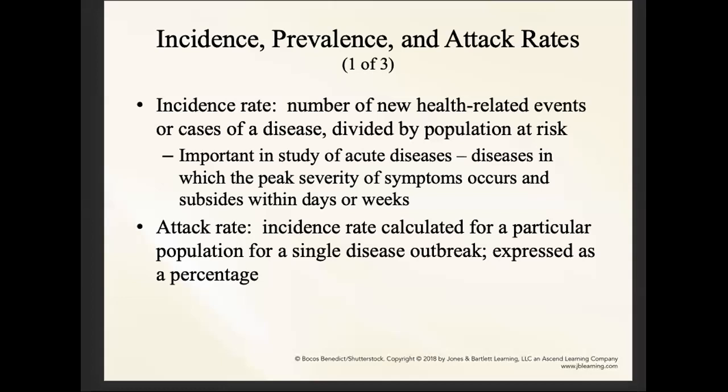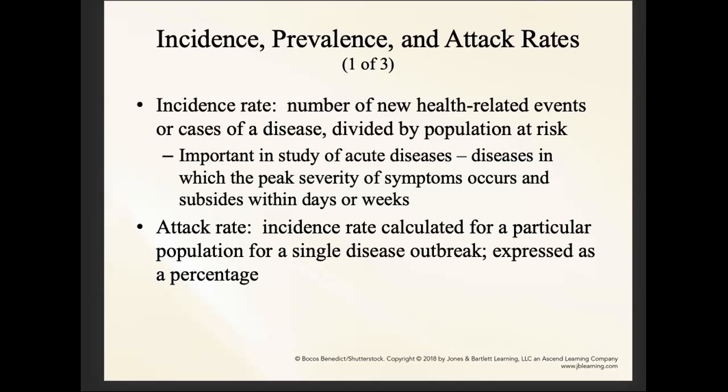Other rates that you should be familiar with are the incidence, prevalence, and attack rates. An incident rate is the number of new health-related events or cases of disease divided by the population at risk. This can be important in the study of acute diseases. These are the diseases in which the peak severity of symptoms occurs and subsides within days or weeks, meaning short-term diseases.